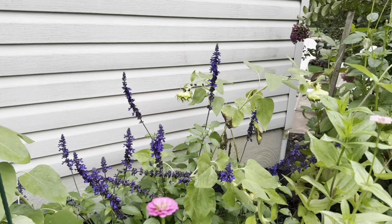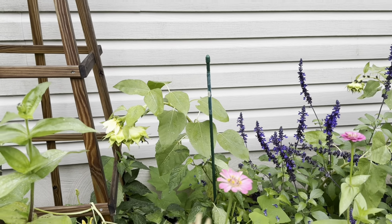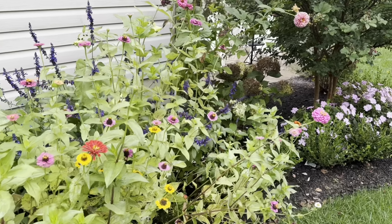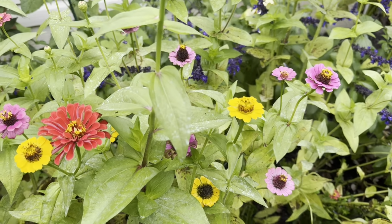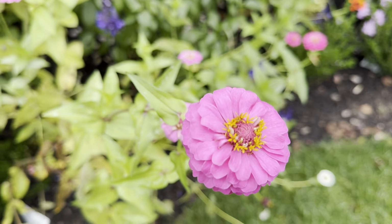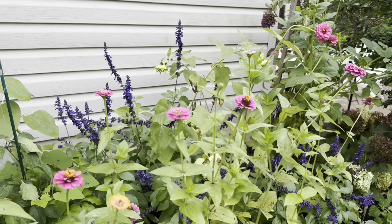And sunflowers that I want to see if I can get any seeds off of. So I'll probably do that this coming week or next week and start removing. Sadly, I just feel so torn because I do still love seeing the blooms of the zinnias, but the foliage and the way that they're kind of just falling over is not very appealing to me, so I don't know. It is almost October, so I feel like I'm okay taking them out at this point.